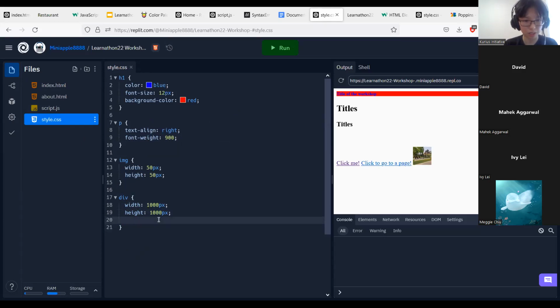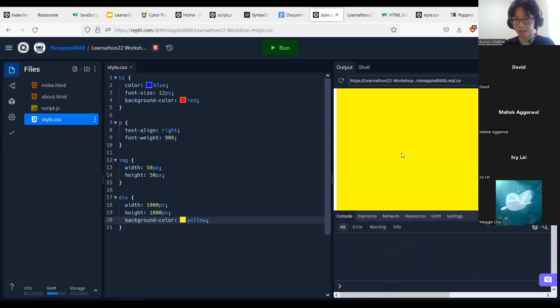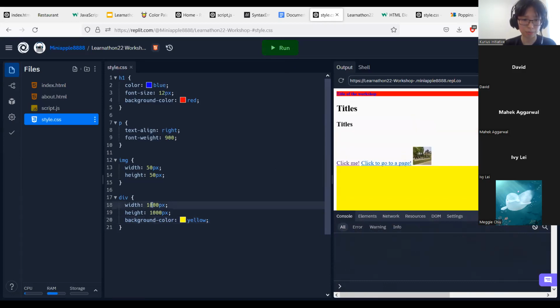Then we can add a background color just so that we can see it for ourselves. Let's say this is yellow. Now we run this, and this is super big. I probably made it too big. 100 pixels should be fine.